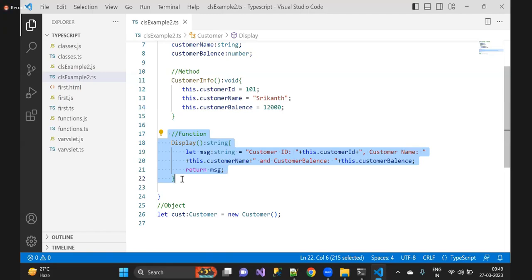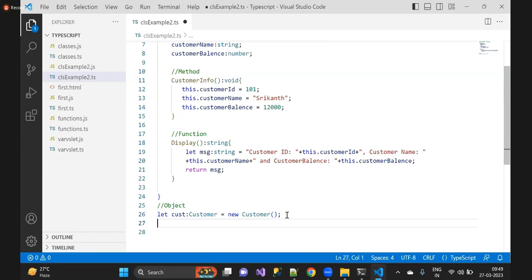Now I created an object. Object creation means that internally I created a memory to store the data. Now by using that object, I'm going to access the members.